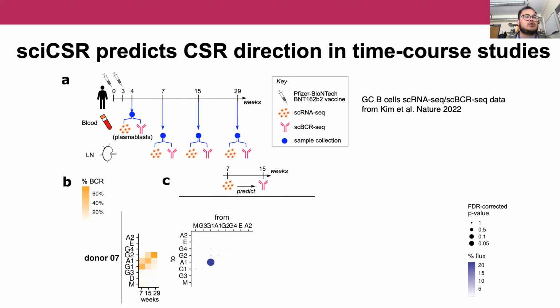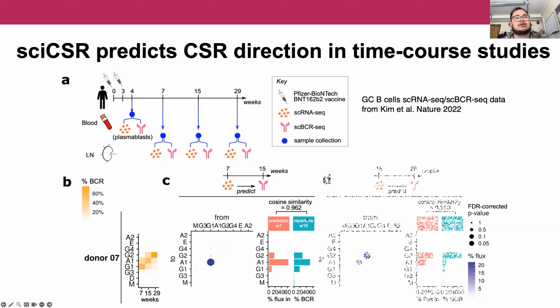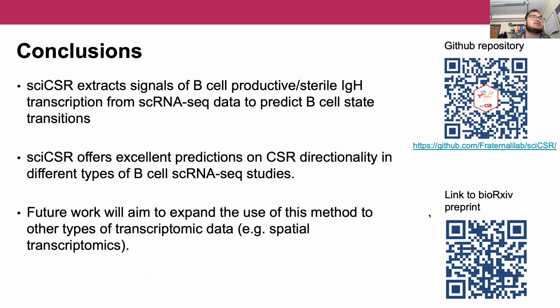In this case, we reproduce what is seen in the observed distribution, and we can compare the prediction to the observed distribution at the subsequent time point, in which case we see a very good similarity between these two distributions. We can do the same thing, applying the model on the second time point and predicting the distribution on the third time point, in which case, once again, you see a very good similarity between the prediction and the subsequent observation.